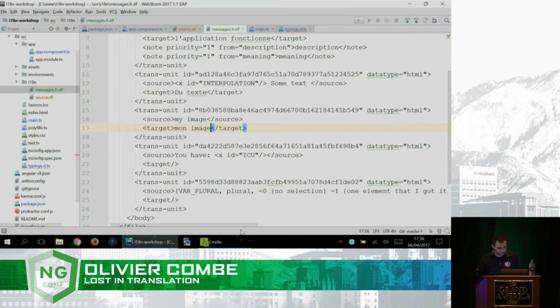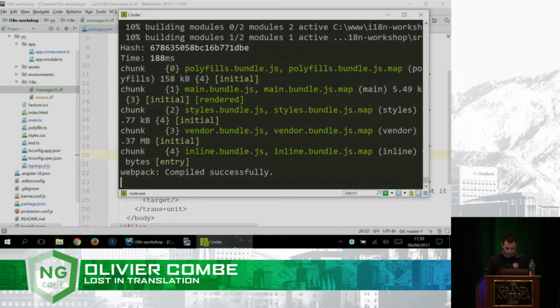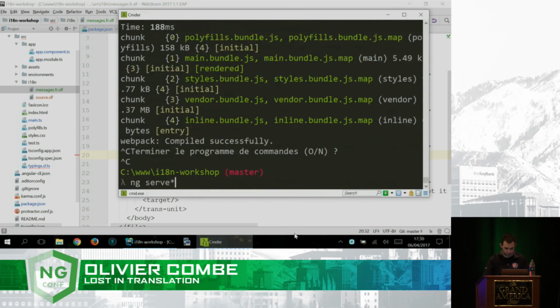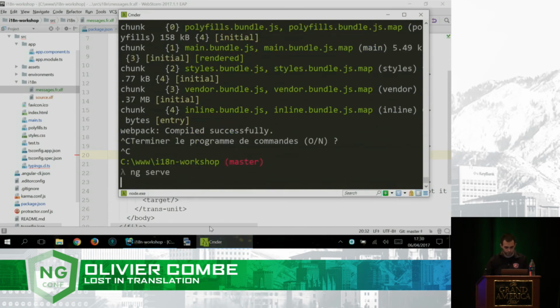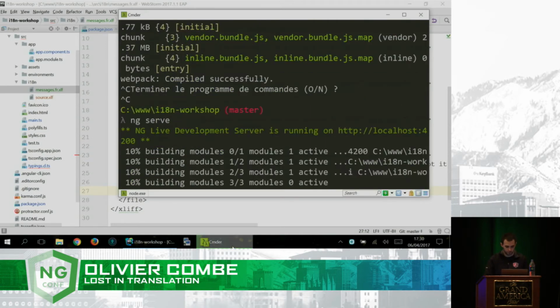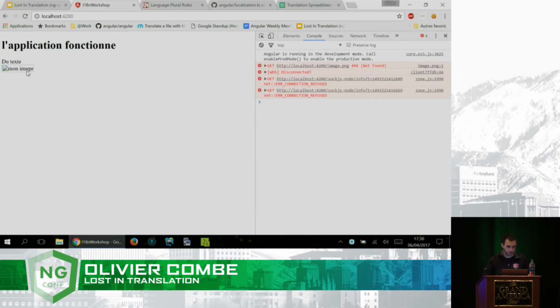If I add this and save, did it recompile or not? Oh yeah, it worked. I didn't have to reload it.